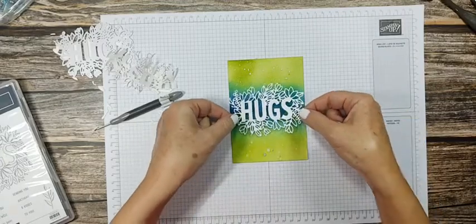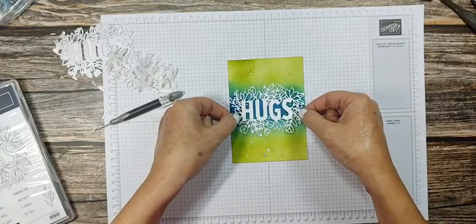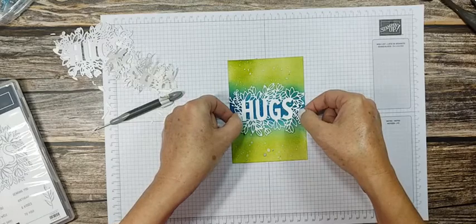Oh, the sticker sheets are wonderful, Phyllis. I can't wait for you to use them.